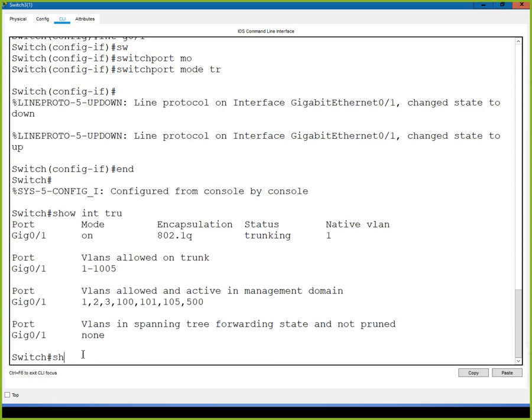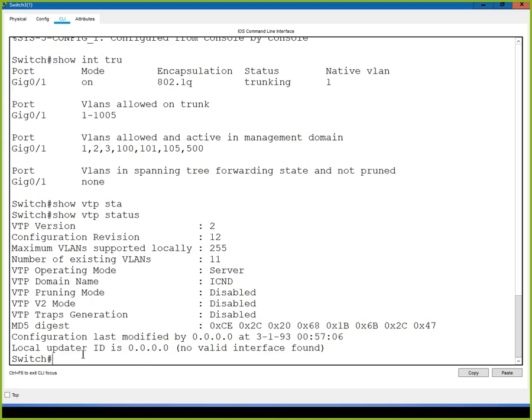The other thing it talked about, I want to be sure it's running, is VTP, the VLAN Trunking Protocol, and this is its status. Its mode is server, which means I can make VLANs on it. It has a domain, so all of the switches that are in that domain are going to be talking to each other.